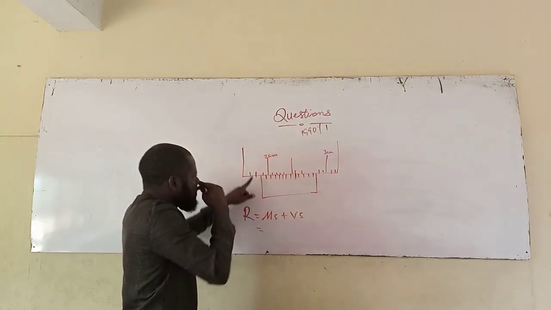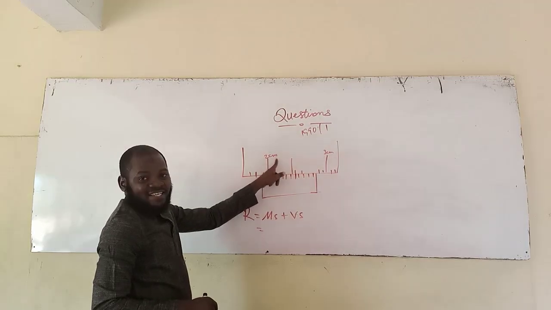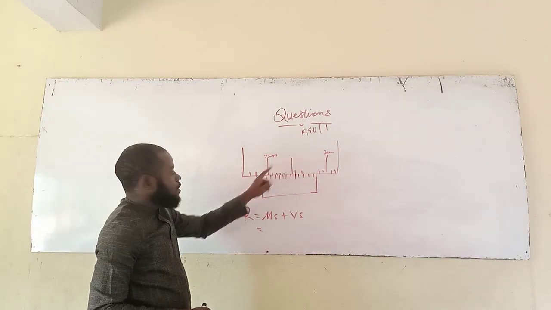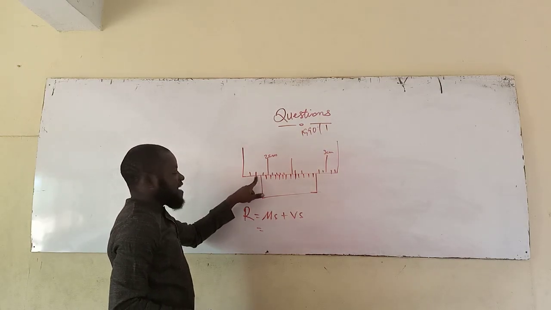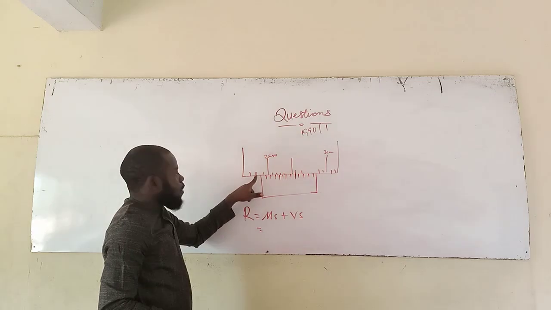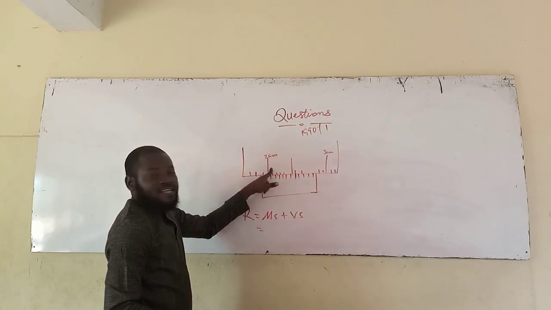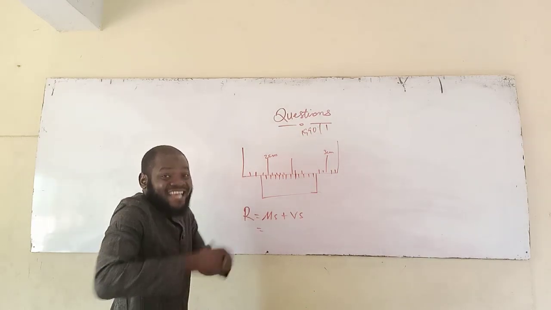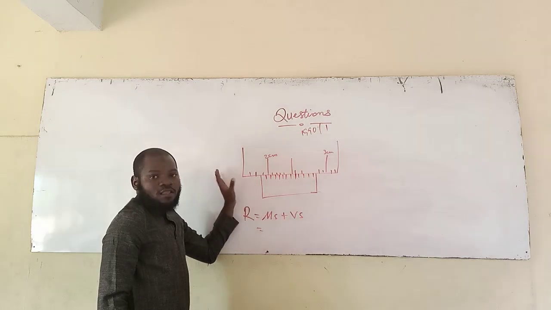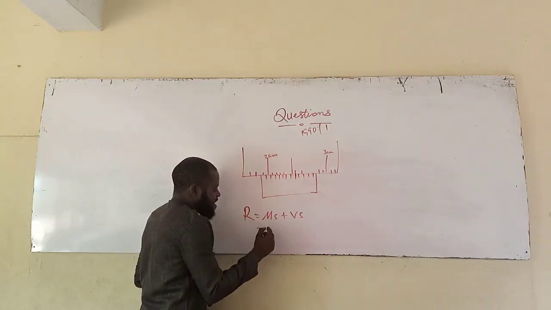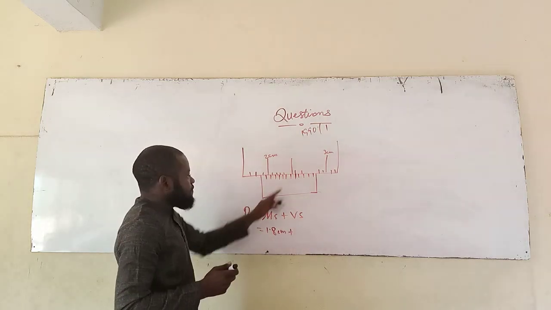Yeah. What are the main scale reading? Mind you, if this one is what? 2 centimeter. Are you getting this now? It shows that this one is going to be what? 1.8. Do you understand that? 1.8, 1.9, then 2. And we told you, or we said it in the class, that the reading before the vernier scale is the main scale reading. And the main scale reading here is 1.8 centimeter plus the vernier scale reading.